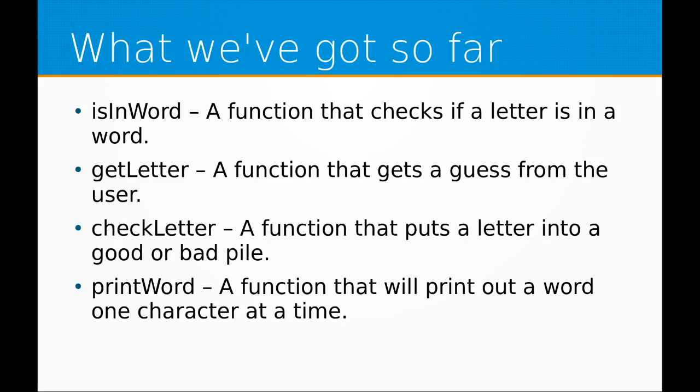We've then got checkLetter, and all that's doing is taking a letter, doing an arbitrary check on it and putting it into a good pile or a bad pile. What we're using that good and bad pile for is correct guesses and incorrect guesses. And we've got printWord, which at the moment just goes through one letter at a time of our secret word and prints out one character at a time. So we can develop these last two functions into something a bit more useful. The first two functions, isInWord and getLetter, are perfect as they are.